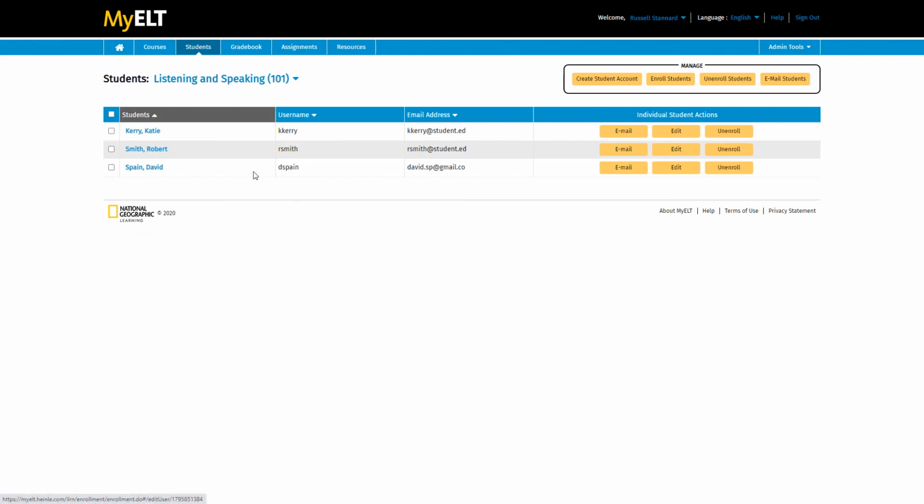And one additional thing to keep in mind, if you jump over to the students button here, and we can see our 3 students, we've even got the ability to email the students. If we want to, for example, remind them that they haven't done the homework, or if there's been a change or some information that we want the students to be aware of, we can send a direct email to the students, and that can really help us as well.